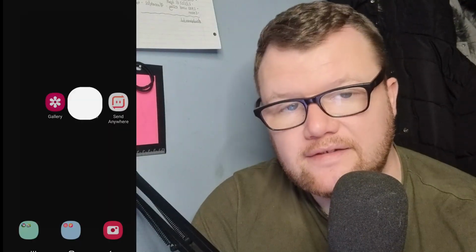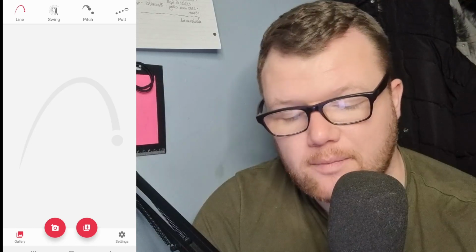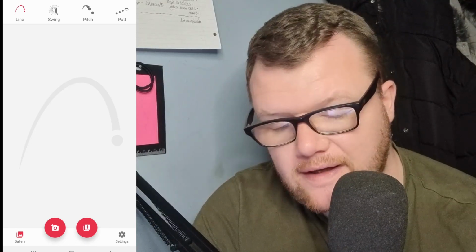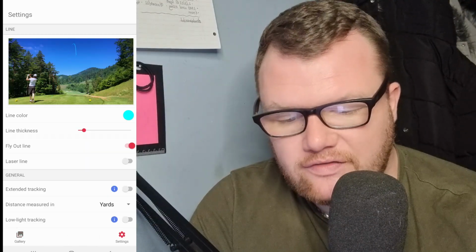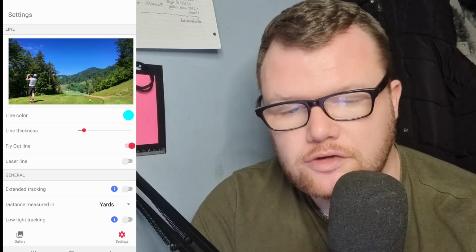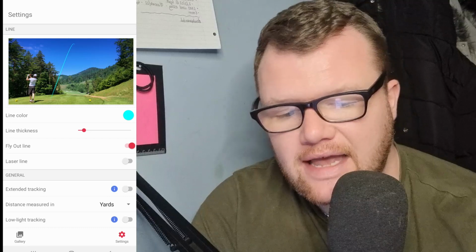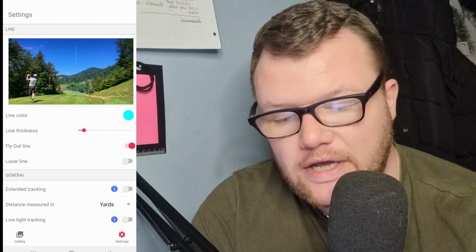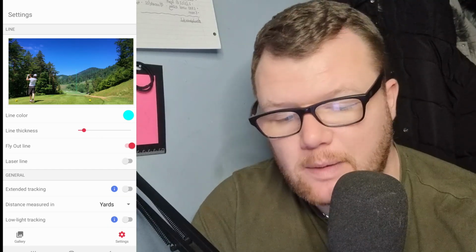So we're going to open up the settings icon down at the very bottom right, and we'll talk through a couple of wee things inside that. This screen that you see at the top here, this freeze frame of this guy, is showing you what your Shot Tracer will look like. Yours should by default be red, and it's probably a bit thicker than mine. The way to change that is line colour. I've used my brand colour.